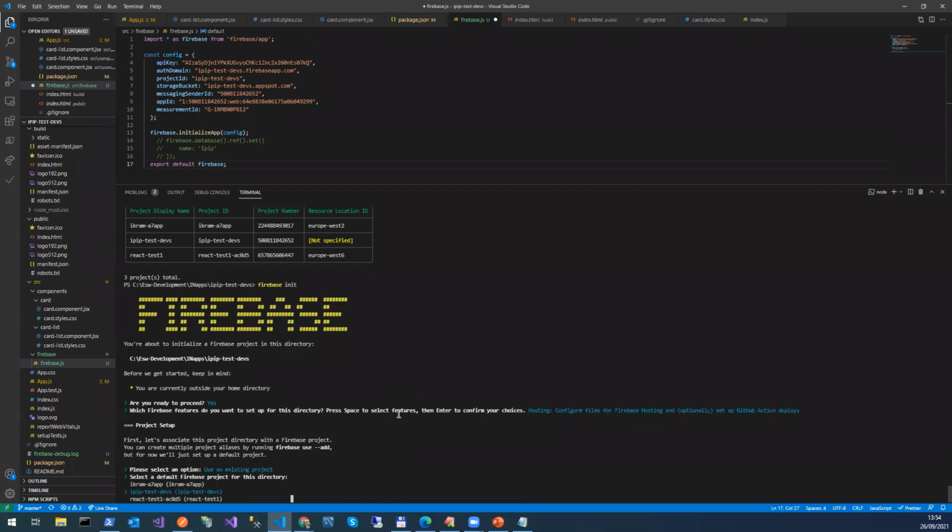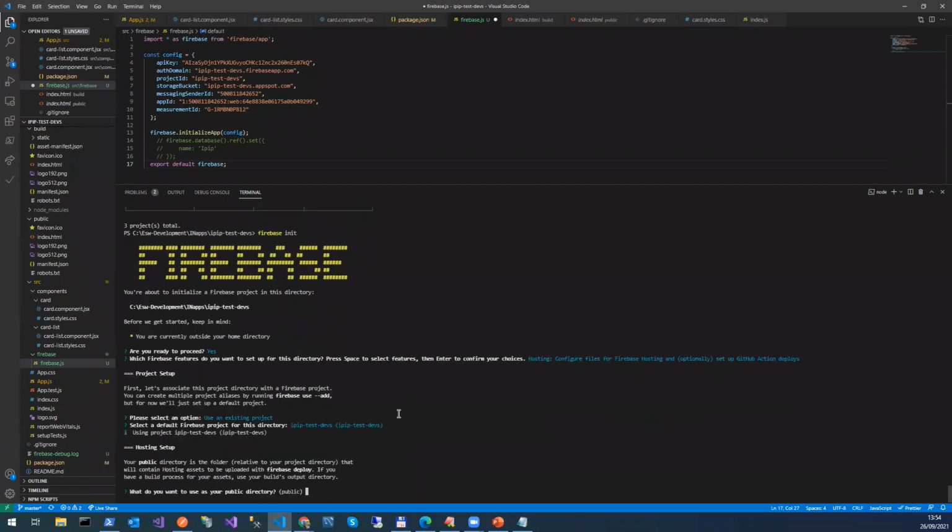So we need to select this test dev. Do you want to use your public as a directory? Like we have here build and public. So yeah, we can say use the same public as a build directory.